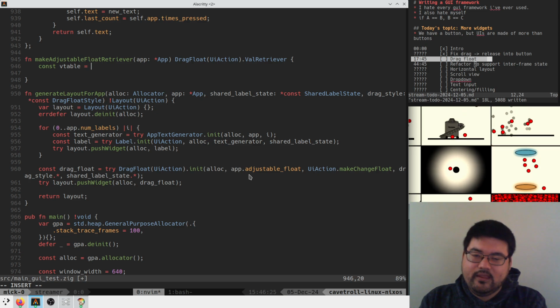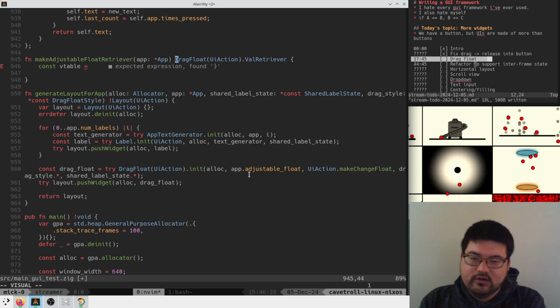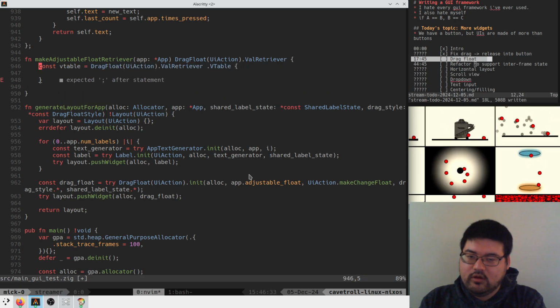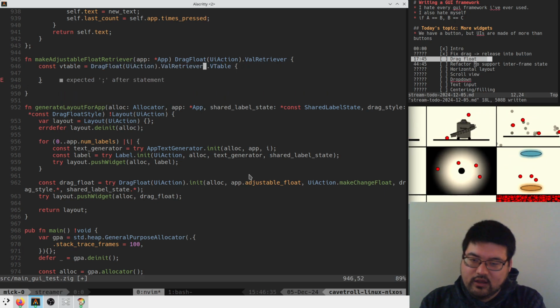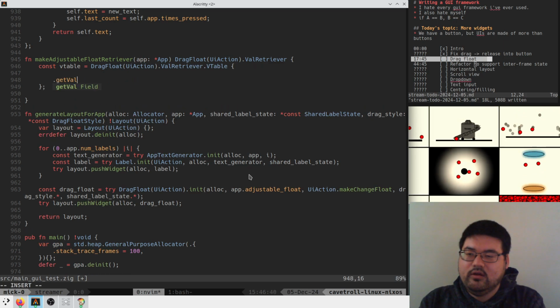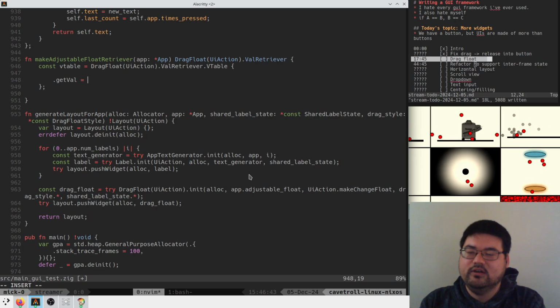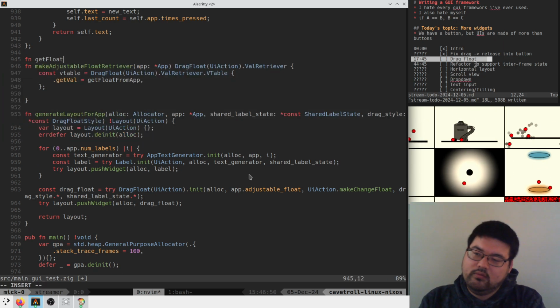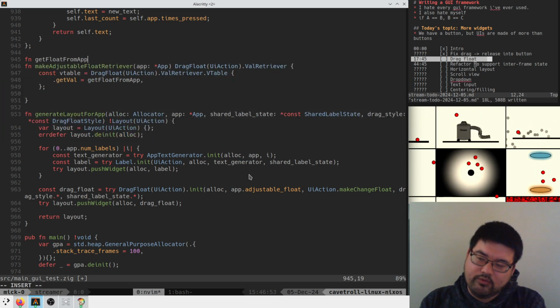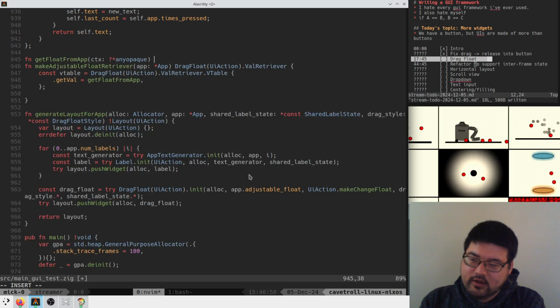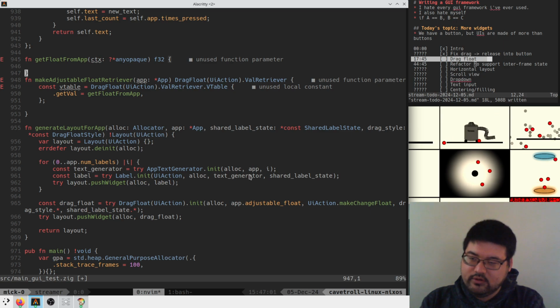VTable is one of these things. And what does he have in him? To get the thing, we're like, get val is get float from app? Question mark? We're feeling it out. So this returns an any opaque, and we're just taking the any opaque and returning an F32.